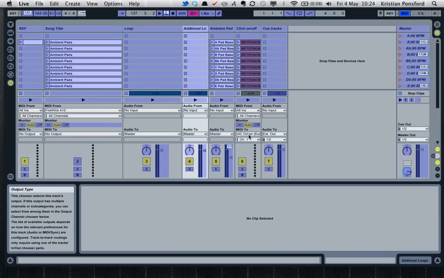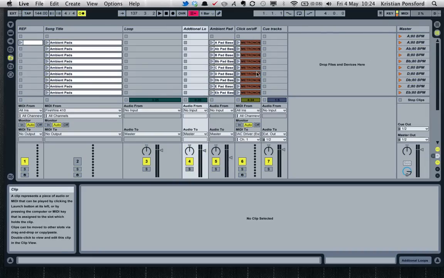What the IAC driver does is it takes MIDI out of the program, and then uses Apple's internal system to bring it back into the program, and I've matched it up here to control note, channel 1, CC note MIDI 44. And that allows the automation for the metronome to take place. I'll show you what that means.